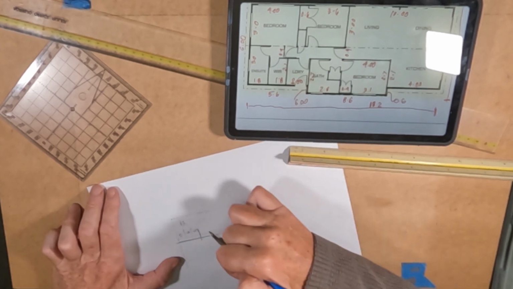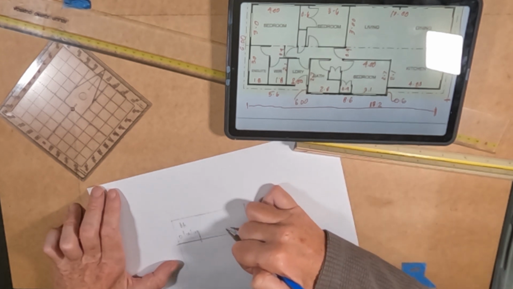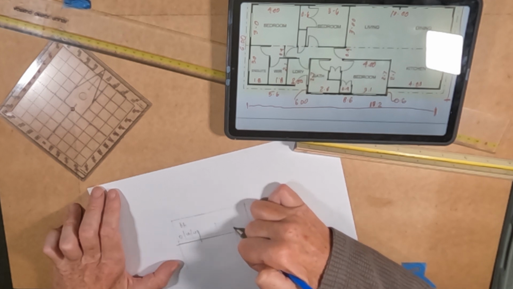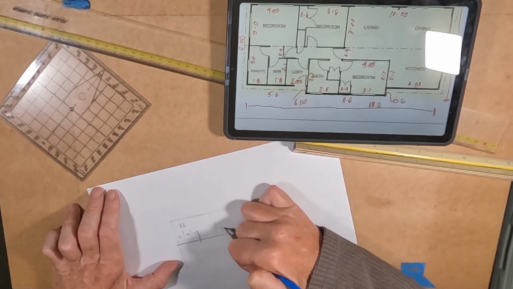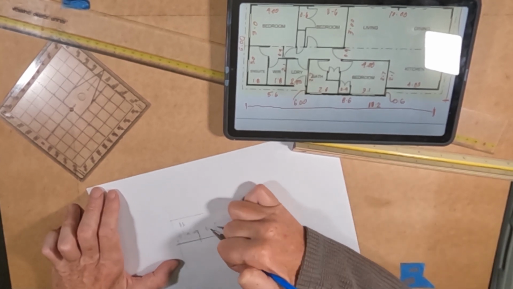Okay, and there's another bedroom, a bit of a bedroom in here, and this is the bathroom here.